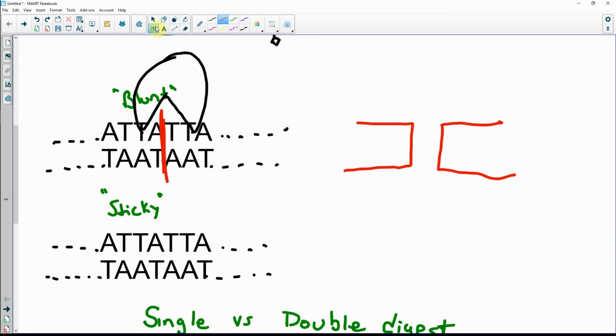If you notice, though, the places that these things cut are typically what we call palindromic sequences, meaning they're read the same frontwards to backwards. And I tried really hard to make them, but I don't know if I really did a good job of it. A-T-T-A, yeah, I did it backwards. They're supposed to be palindromes, but they're not, and I'm sorry. But these restriction sites are palindromic sequences. So I guess if I wanted this to be a true palindromic sequence, I can't even fix it.